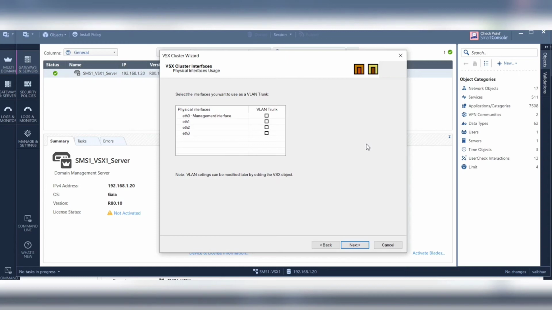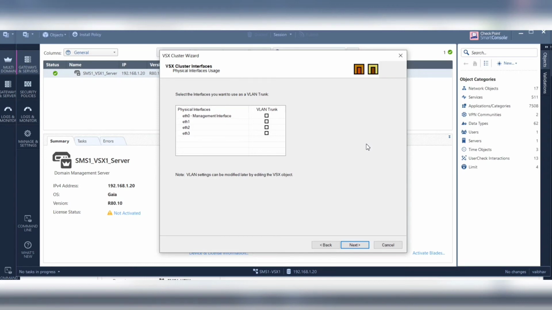So if you want, for your interface which is connecting to the switch, you can define it here, or you can define which interface is connected as a VLAN trunk. So what do we mean by VLAN trunk? It is the interface through which all the VLAN traffic is passing.